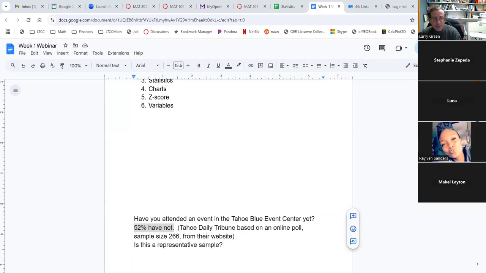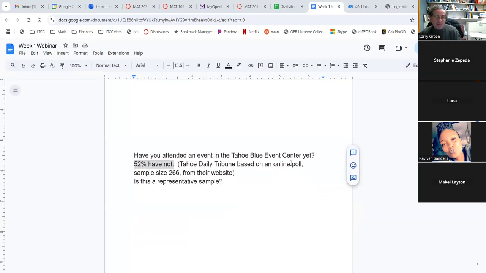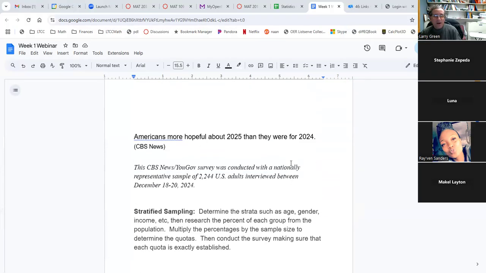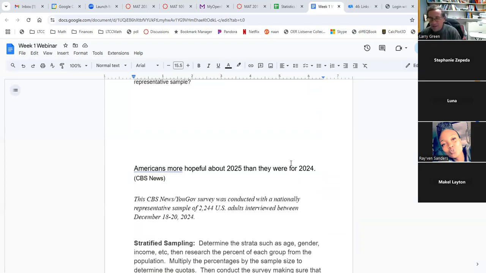But what I want to do, and we're going to spend some time today talking about this, is some possible ways of conducting a survey to reduce the bias. And that's a big deal because there are so many important things you want to find out about. But if you have bias, you really haven't learned anything by doing a survey. If you don't have bias, you've probably learned a lot. So here is another example where they actually used professionals and did the best they could to not have bias.